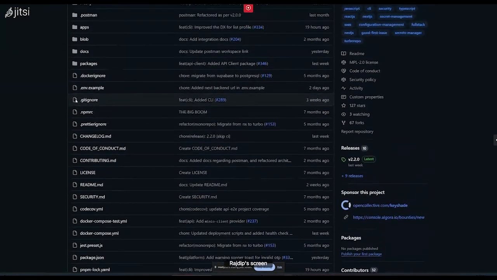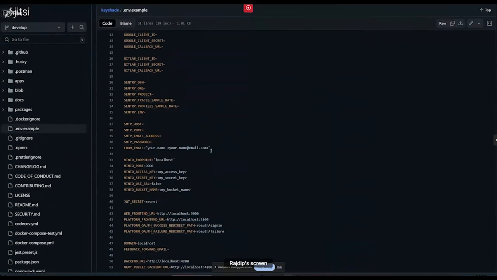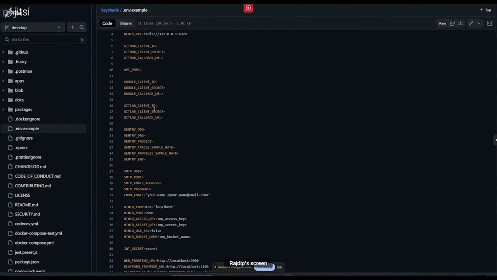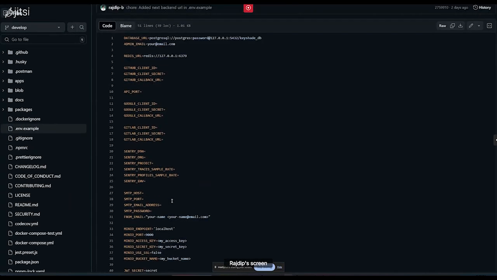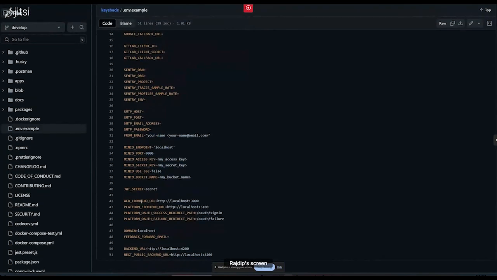Yeah, this one. What you need to do is make a copy of this. I've seen many people asking what details they should have or not. Most of the things that are required are already pre-filled in here. So 9 out of 10 times you won't need to change anything in here. Be it the database URL or the Redis URL or anything, everything is already set up. You don't need to change anything.